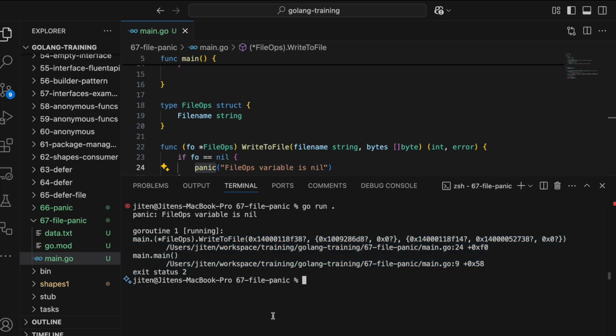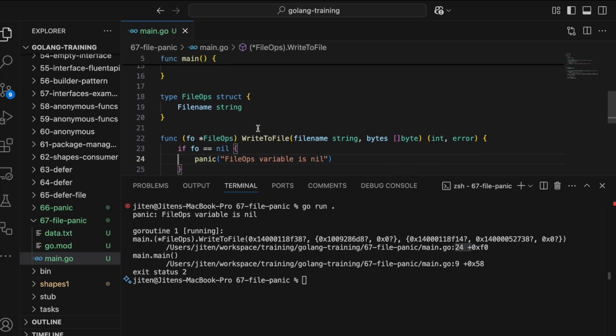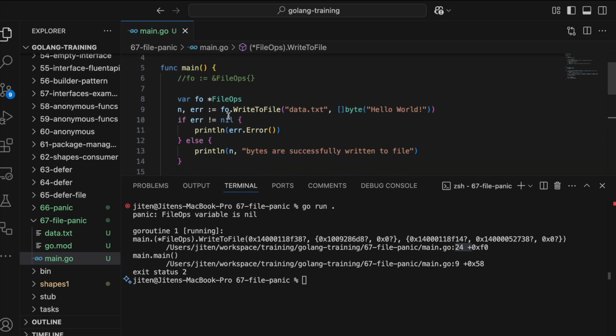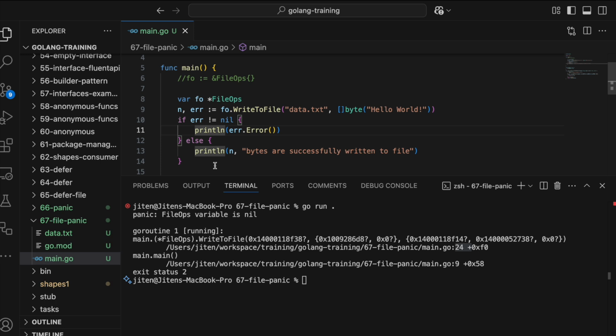It shows at what code the panic happened, which function has caused the panic, and what line number the panic happens at. You see clearly, line number 24. There is a panic and you can see how it unwinds. It has unwound to line number 9 of your program and the entire call stack got crashed.